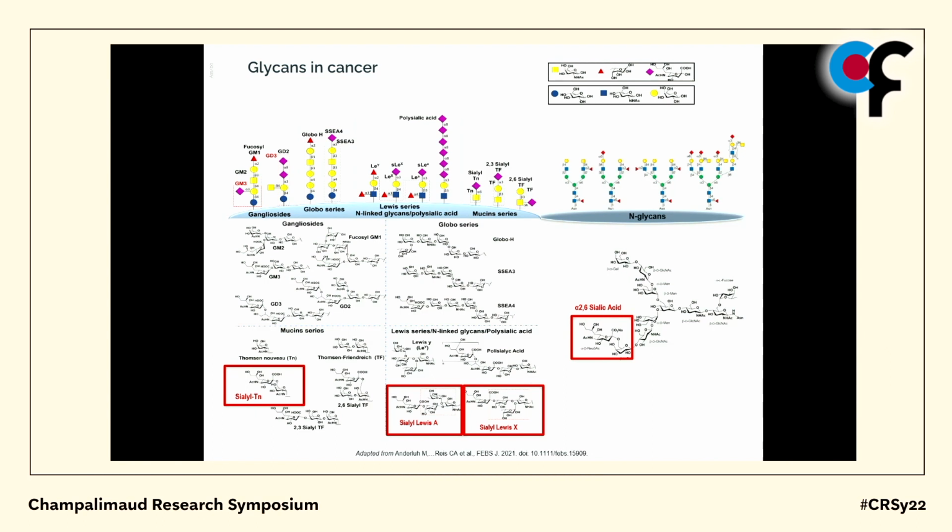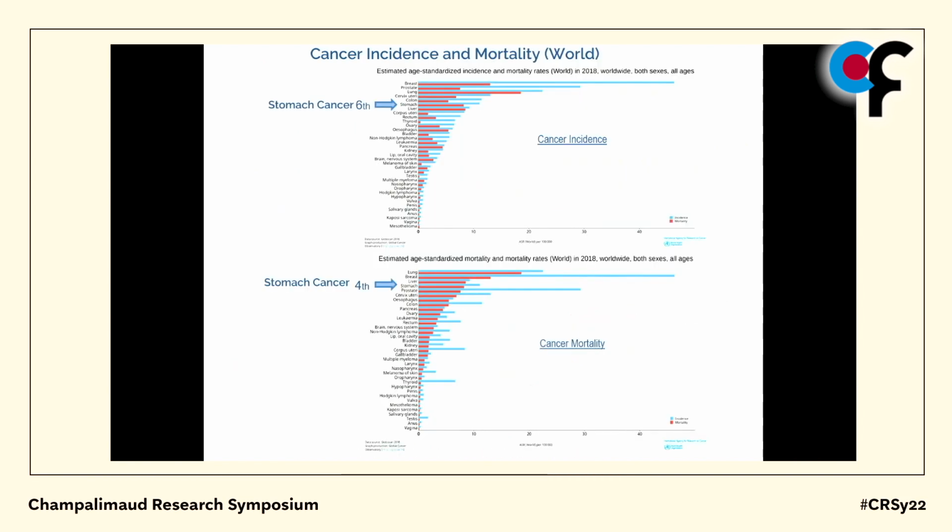And what we know in cancer is that several mechanisms, which I don't have time to go into in detail, lead to the biosynthesis of certain aberrantly expressed structures, such as the shorter truncated O-glycans like the Tn antigen, and the Lewis antigens, for example sialyl Lewis A, which most clinicians know because this is the tetrasaccharide that is detected by the CA19-9 serological assay used in the clinic, and also this alpha-2,6 sialylation of N-glycans.